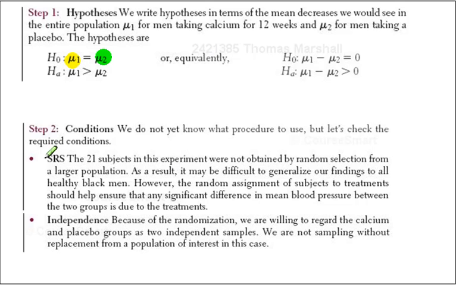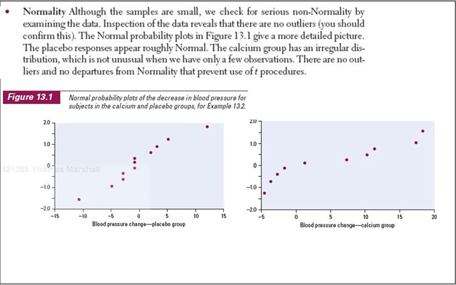Step 2 is the conditions. You can see we've got random here. You can pause and read or read in your book. We've got independence here, which is pretty straightforward. I want to take a minute to talk about normal. Also in your book, or you can pause the podcast. But what they've done here is taken the two samples and done normal probability plots. So you should be able to do this. I illustrated this today in class in the calculator. Okay, but you can see this pattern is either straight or tails that go in opposite directions, like both of these do. So it's reasonable to say that these populations are normal enough.